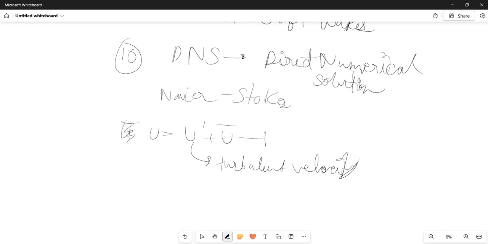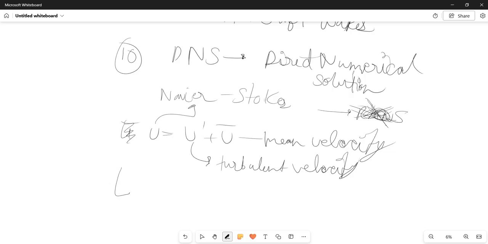So this was the mean velocity. This was Reynolds decomposition, right? We had split velocities, and then we put this into the Navier-Stokes and averaged it to form RANS, correct? Now, what DNS does is it completely removes the averaging part. We did talk that if you put directly into this, it becomes very complicated, right? That's why you average it out and form RANS, that is your averaged equations, which are easier to solve. But what DNS does is it directly solves the Navier-Stokes equation with the Reynolds decomposition put into it.